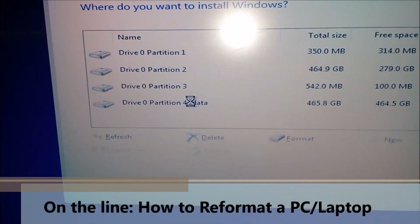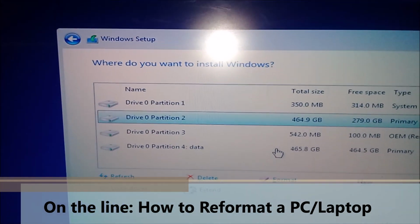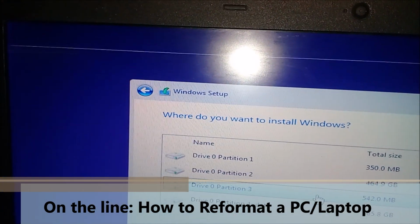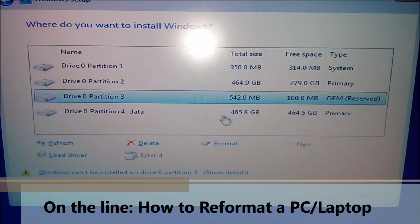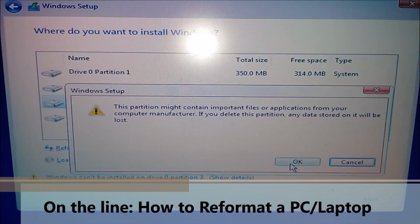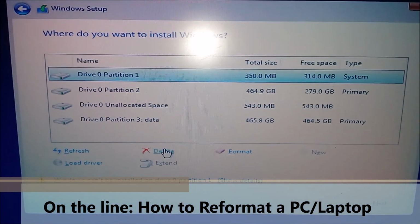Install Windows only, click, and in here let's remove all the existing partitions, or just follow the different steps that I will teach you. So click on the different drives and hit delete. There you go, and hit OK. Same with here, delete, don't be afraid.